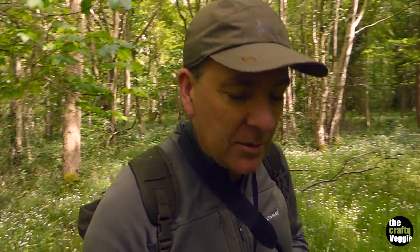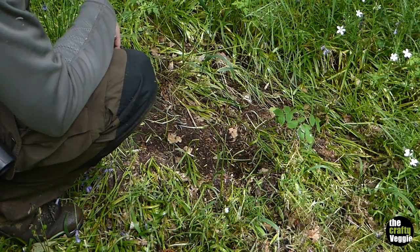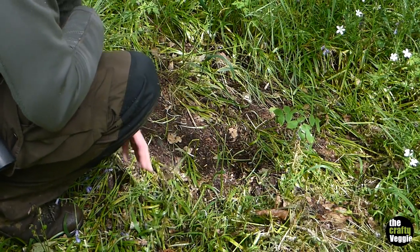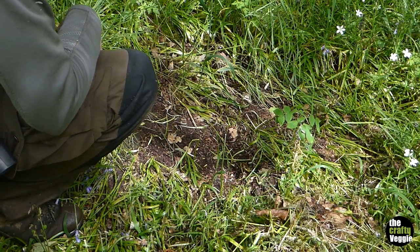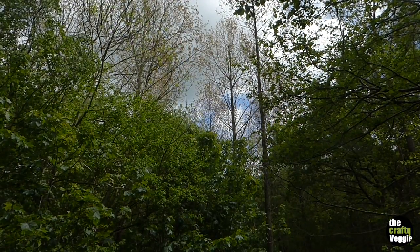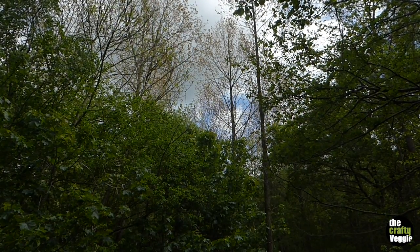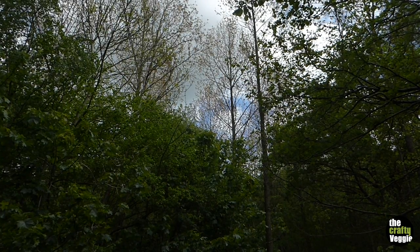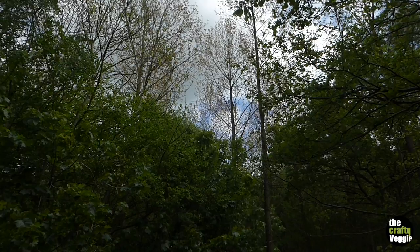And certain poplar have a real sweet, almost like a soapy smell. Yes, the woods are full of a nice aroma. Yeah, signs of deer everywhere. Obviously this one's been digging up the grass. Yeah, some big poplar in this woods. Obviously it's all being planted. Working forest, but it smells nice in the spring.